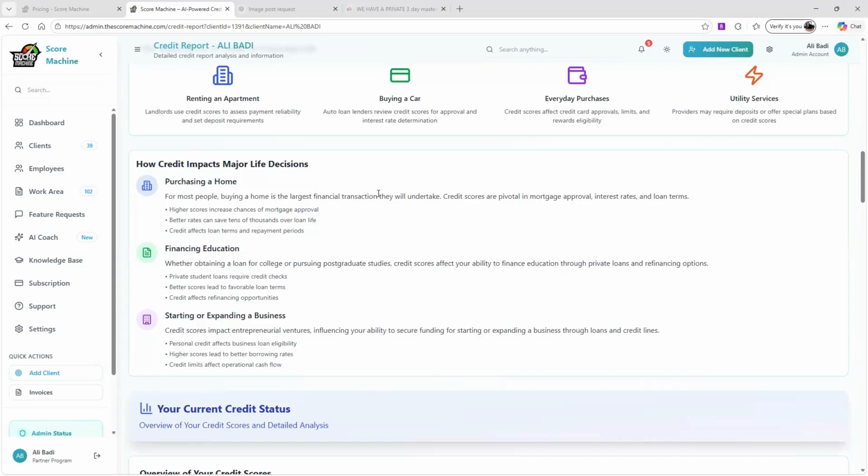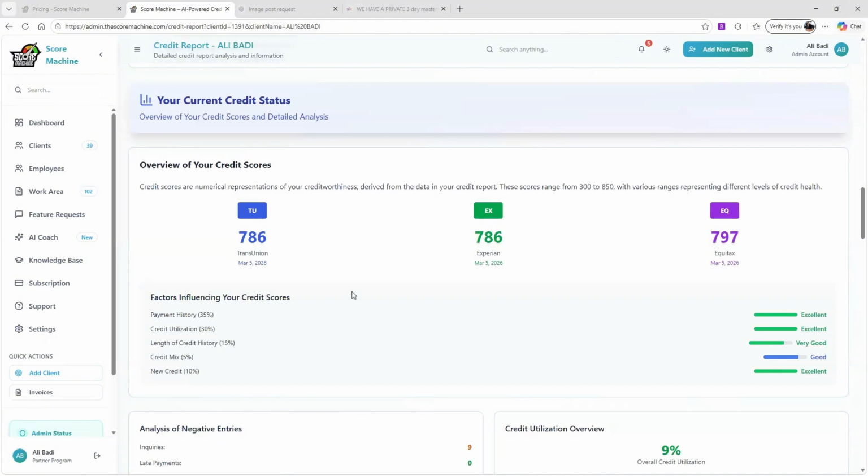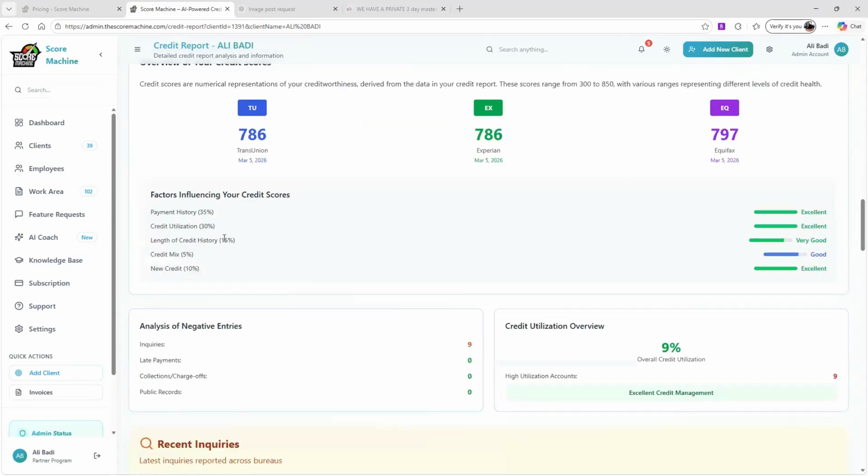How credit impacts major life decisions. So we talked about purchasing a home, financial education, starting and expanding your business. Again, this is the credit score for this client. Their payment history is excellent. Credit utilization.